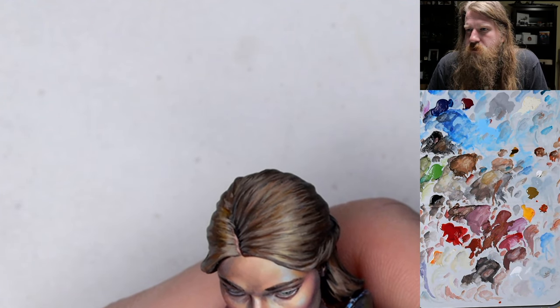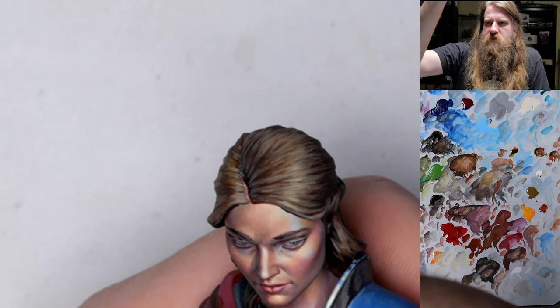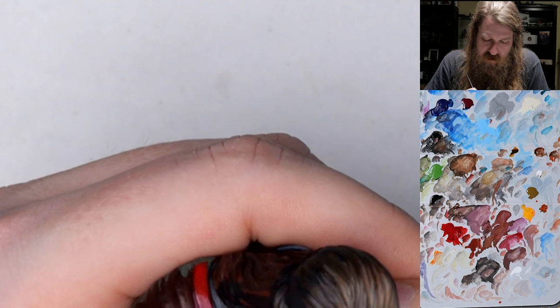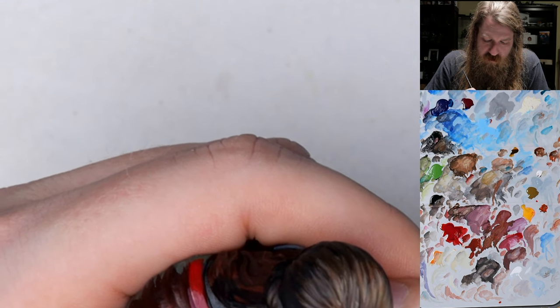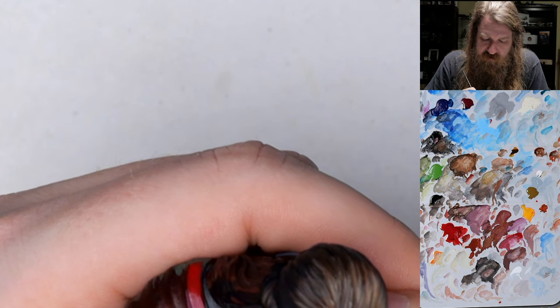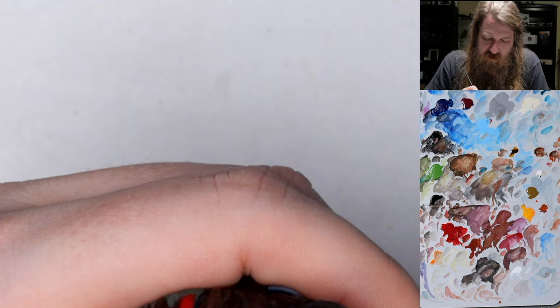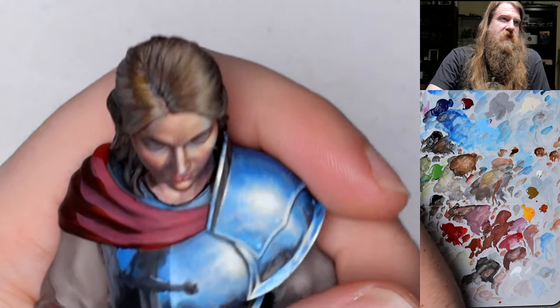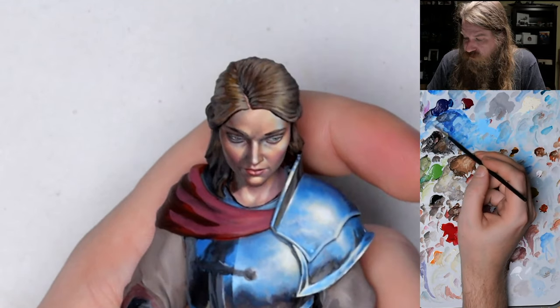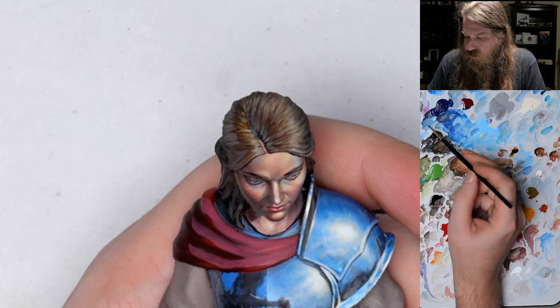Eric, I'm about to start my first real attempt at a bust. Do you have any tips for someone who usually paints at smaller scale? My tip to you would be you have to think about them a little different, right? When you're painting small scale miniatures, one of the most important things is definition. Where when you're painting a bust, you have much more room to be nuanced.